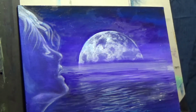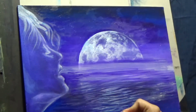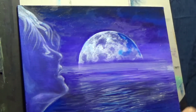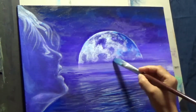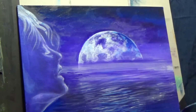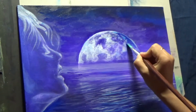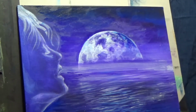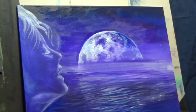Now you can see that I am actually smudging some of the ripples that I had previously created. The reason is that I'm trying to build a slow gradient where the closer to the horizon the ripples are, the farther away from you they are, so obviously to create the illusion of depth they will be a little bit less visible than the ones that are closer to you or the painter or the viewer. So some of the ripples that I had at the back, I am smudging them out a little bit by glazing layers of paint over it, while I'm letting the forward layers be a little more prominent.